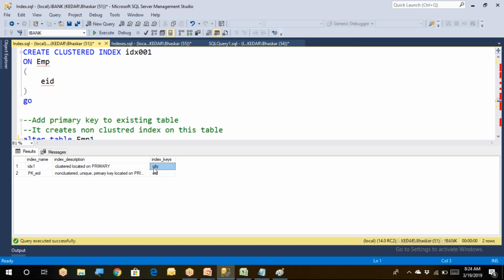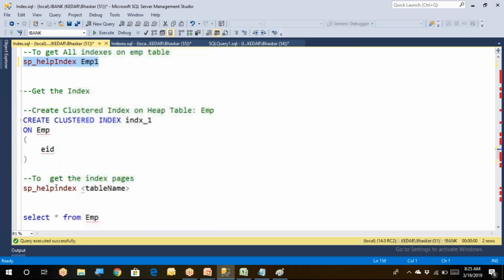I am creating a table with a clustered index, but later I am creating a primary key on one of the columns. If I create a primary key on one of the columns, will it create a clustered index, or will it not create the primary key, or will it drop the existing clustered index? A lot of answers they'll give you, so you may get confused. If a column already has a clustered index and you create a primary key on that, it is going to create a non-clustered index on that. So these are the points that you have to understand.